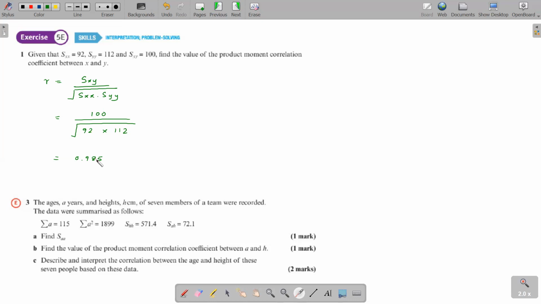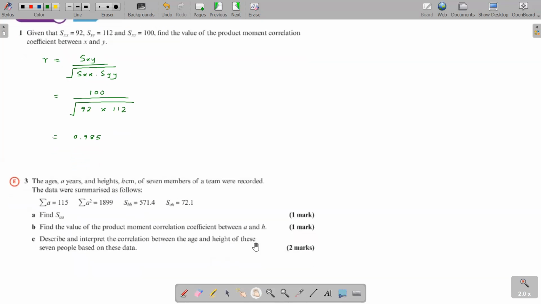So remember what I told you, if the R value is close to 1 it means it's close to a good positive gradient straight line. So there's a strong positive correlation here, right? Can you see? So if this R value is close to -1, it will be a strong negative correlation. If the R value is close to 0, that means there is no relationship. Okay, so the two variables don't have a relationship. So in this case, you can see there is a strong positive correlation. Okay, guys, so which means when X increases, Y increases. Okay. All right, so question number 3.